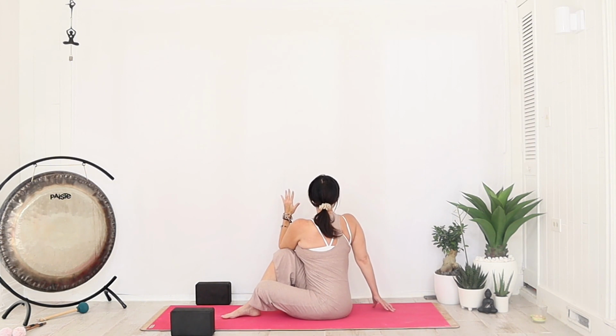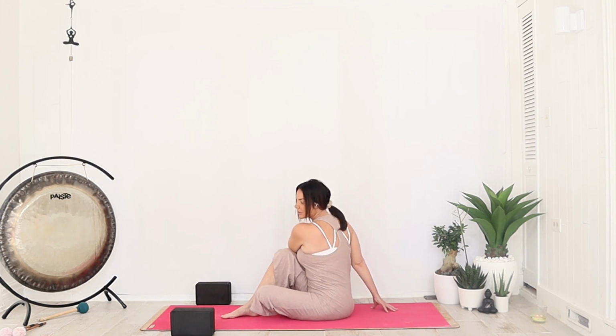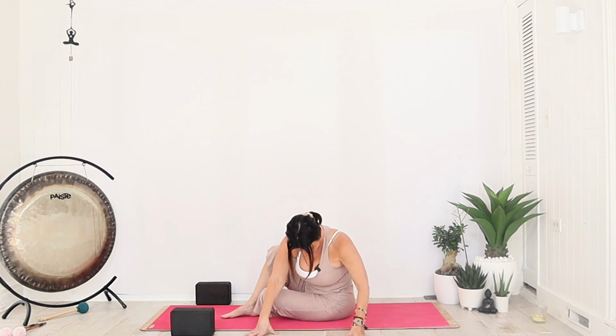Left hand may come onto the right knee, right thigh, or maybe you hook the left elbow outside the right knee. Inhale to find length. Exhale to rotate a little deeper. And we sit with this for a breath. On an inhale, gaze forward. Exhale, let's counter that twist by placing both hands towards the left side of the mat and maybe drop the head as you take the twist to the other side.